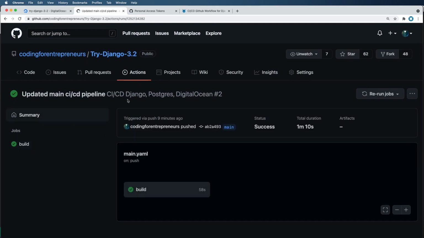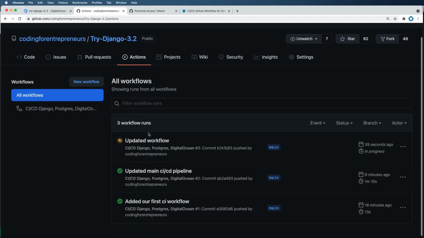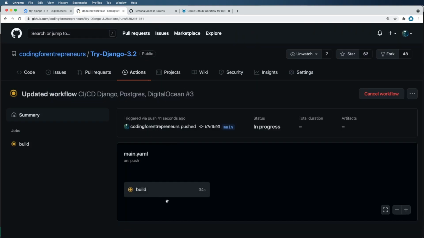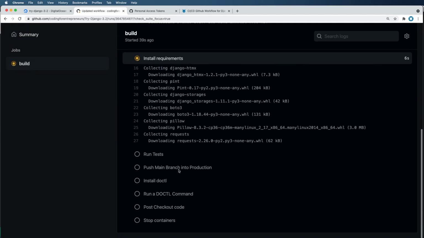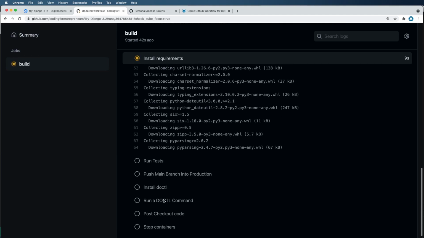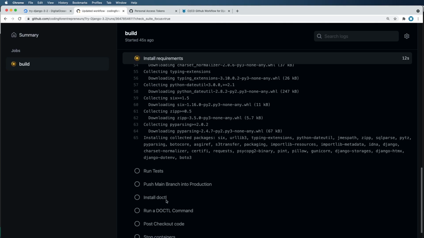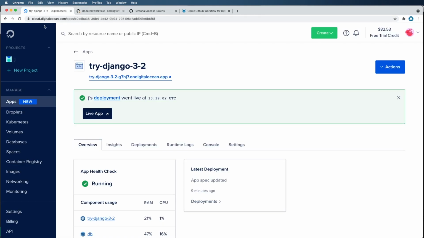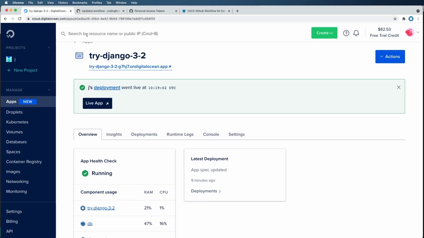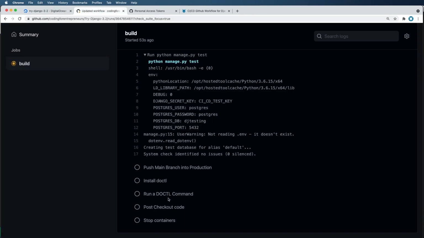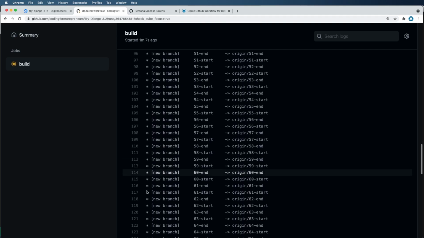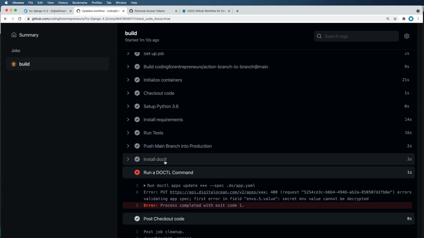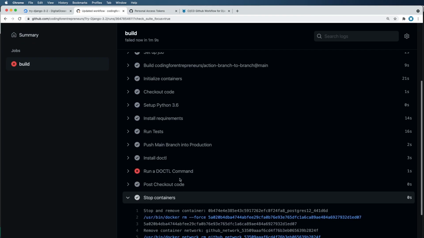But now what's going on is it should actually be pushing my other action in here. And this one might run into issues for a couple of things, but hopefully it doesn't run into issues with anything related to tests, but rather pushing the code into that branch and then maybe even going into DigitalOcean itself. I suspect that DigitalOcean is going to fail, at least that command, the very last one in this case. So for me, that's a command I actually probably will not end up using. Right, I probably will not end up using the run a doctl command.